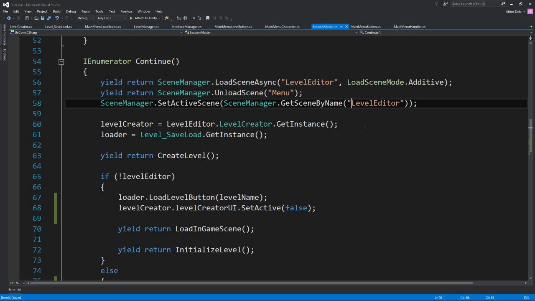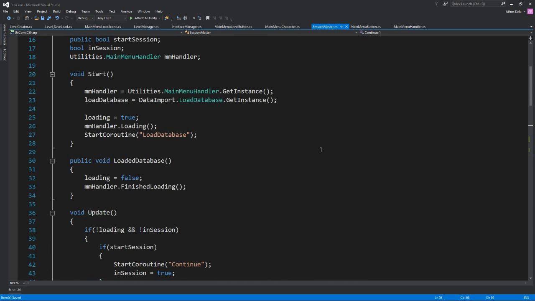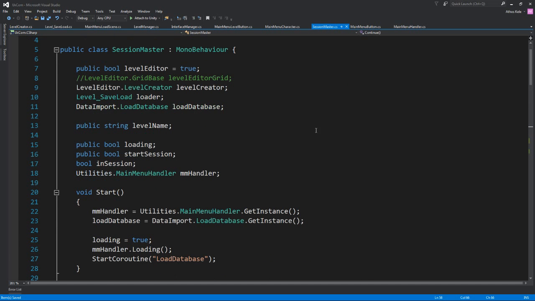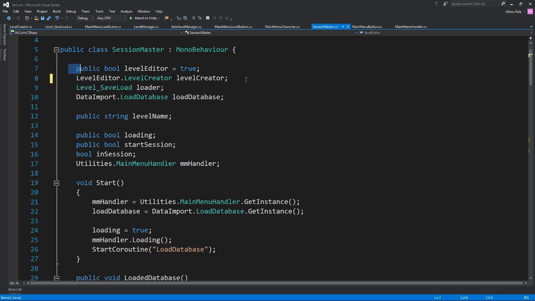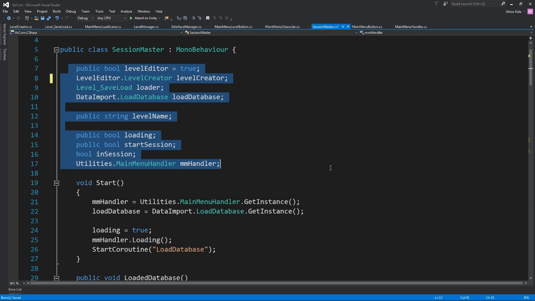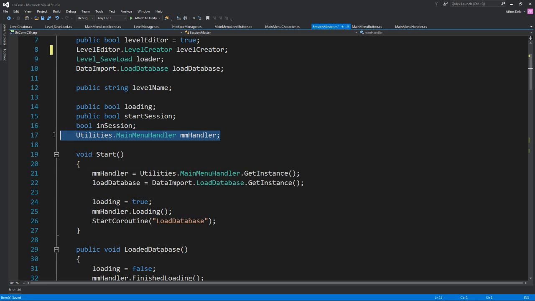For the most part, it's going to remain the same, but let's take it from the start. We have level editor. This is useless, so let's delete it. If we are on the level editor, all this stuff stays the same except for the main menu handler, which is the new script we're going to add.